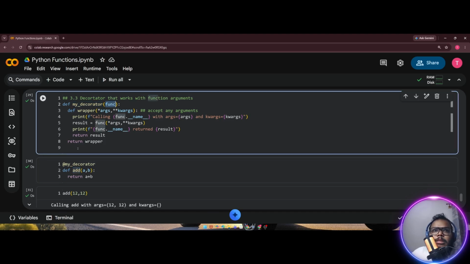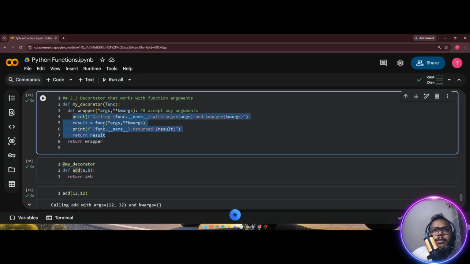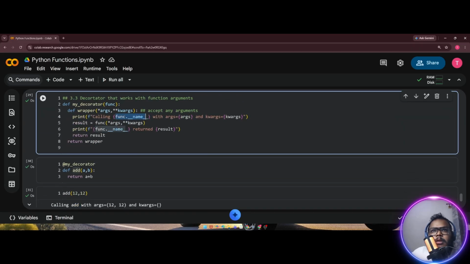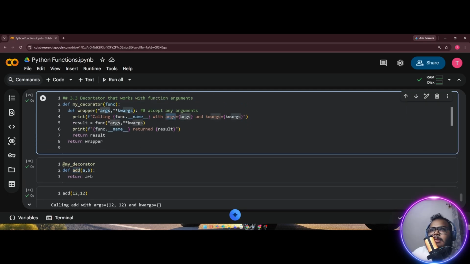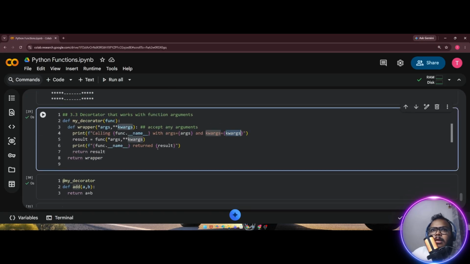Now this func is nothing but add. When it came to this logic, it showed "calling add". From func.__name__ it got the function name. Then with args I got 12, 4, but for kwargs I got empty.